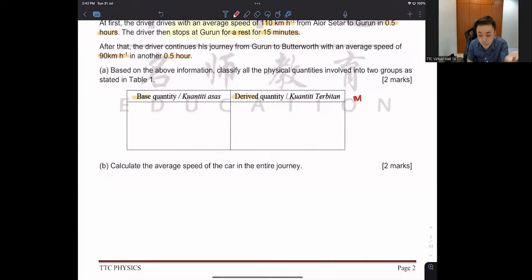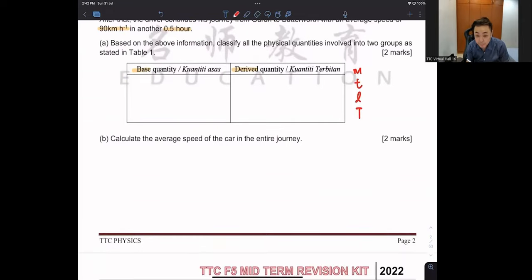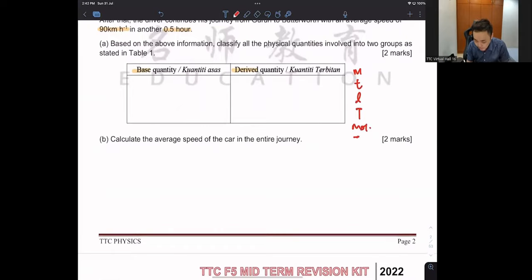You got mass, yep. Time, correct. Length, yep, true. Distance, yep, distance. Length, distance is actually length, okay. Temperature, yes. Number of mole, yes. Amount of substance actually. Luminous intensity, correct. Some more. What else? One, two, three, four, five, six. One more. One thing, most importantly, you forgot.